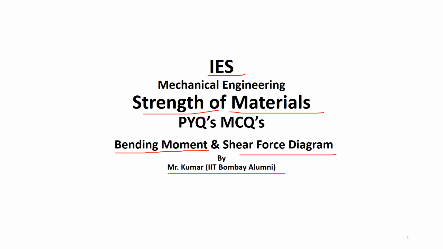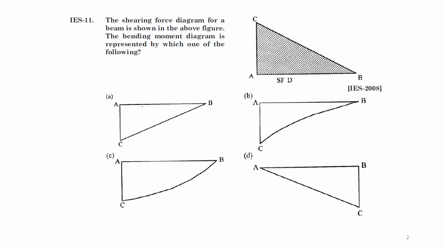Let's see today's questions. Okay, so here they have given the shear force diagram. Shear force diagram for a beam is shown in above figure. So the bending moment diagram is represented by which one of the following. So shear force is given, and they are asking what our bending moment diagram will be according to this shear force.